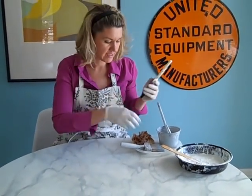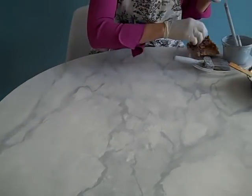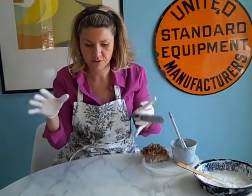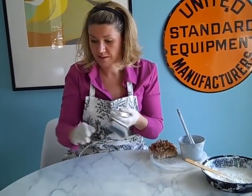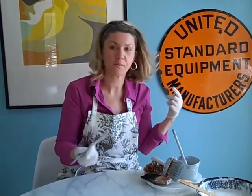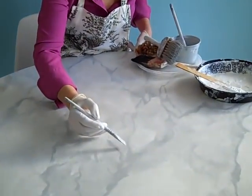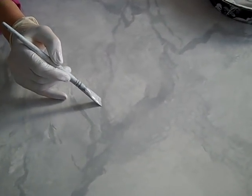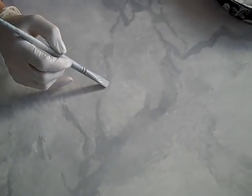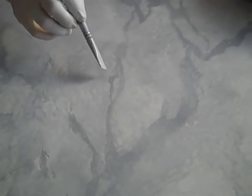I've gotten the majority of my dark lines in. Anything I'm not happy with, I'll lightly put a little bit of white over to soften it. Take the softening brush really quick and just bury it a little bit. If you look at real marble, you'll see the grey kind of goes up and under and then comes back to the surface. To pull it back, take your fine brush — you can use the regular grey or add more black to darken it up. If you have an area of veining you're happy with, take your fine brush and darken up an edge to hide any brush marks, and also pull and roll your brush to create little veins that come off.